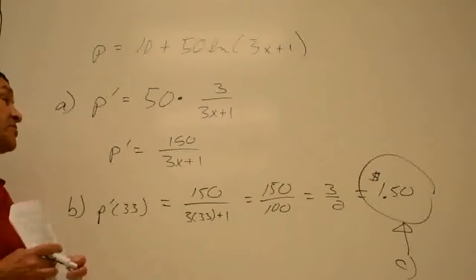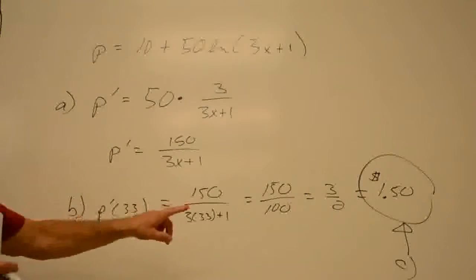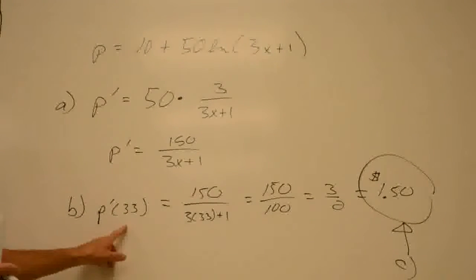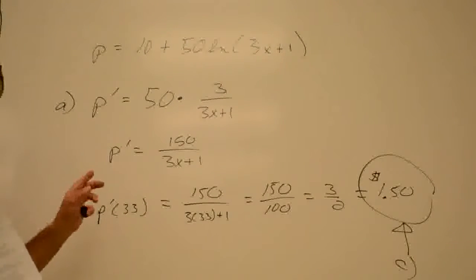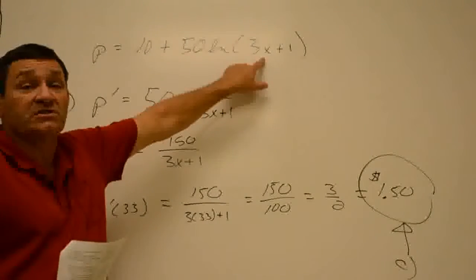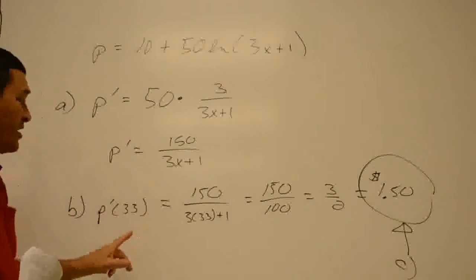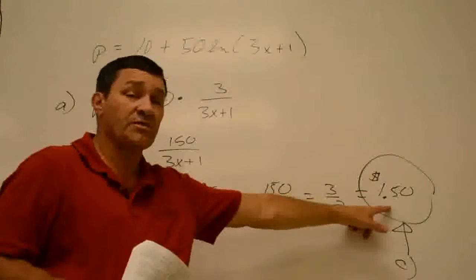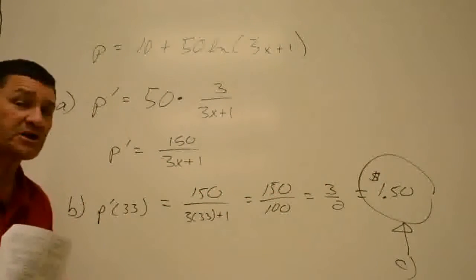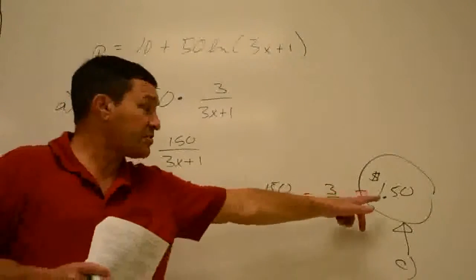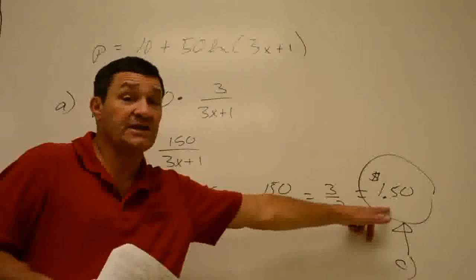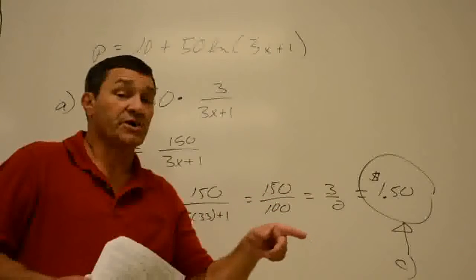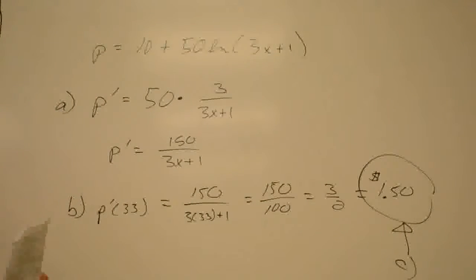profit, marginal revenue. Well, right here, what this means is if I'm currently producing 33 items, I don't know what my price is unless I plug 33 into this and evaluate it and see what I get. But if I increase production by 1 item, my price will go up by $1.50. What if I increase production by 10 items? All you do is multiply $1.50 times 10 and it'd be $15. My price would increase. And that's all you're asked to do.